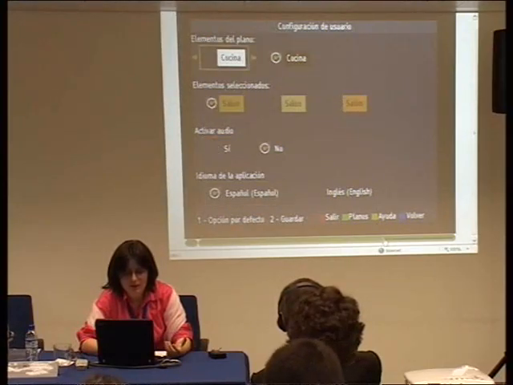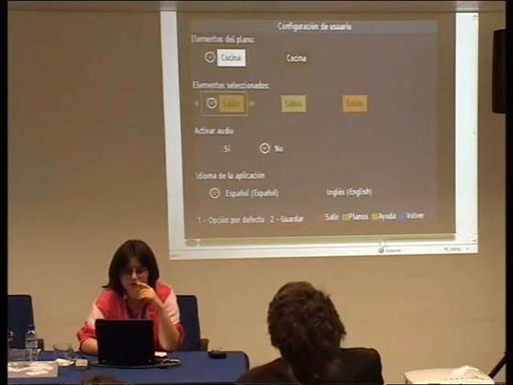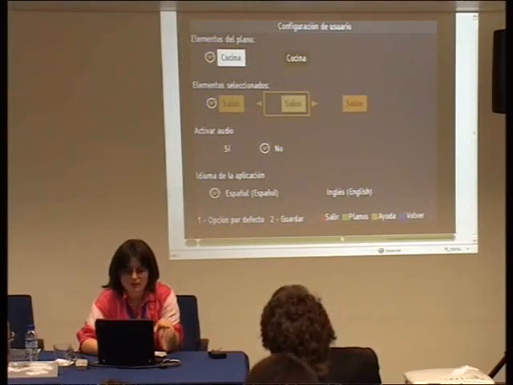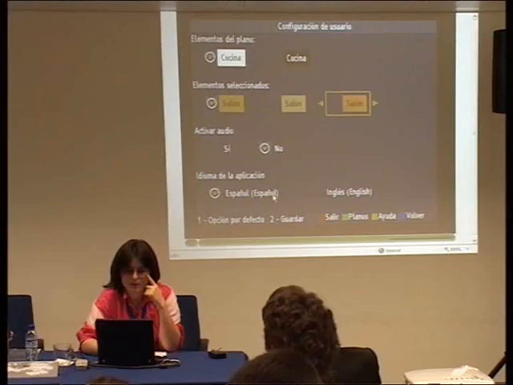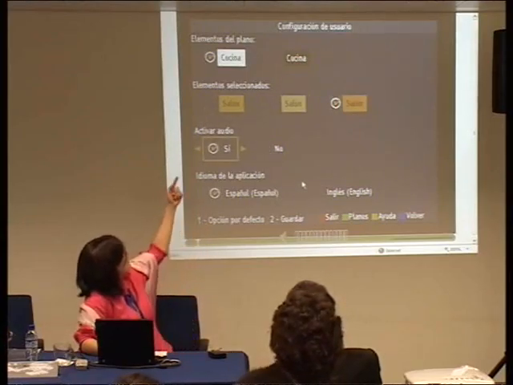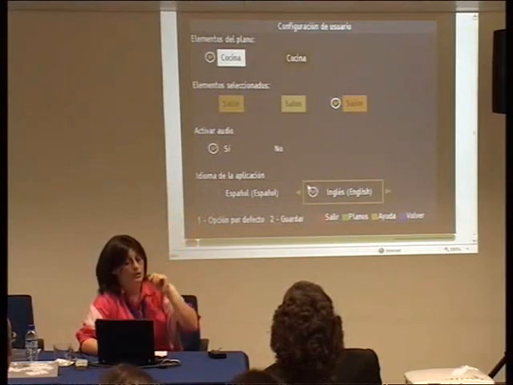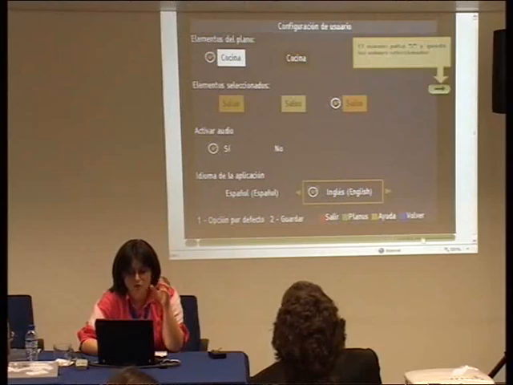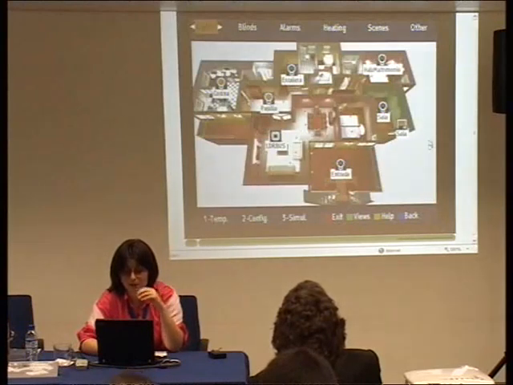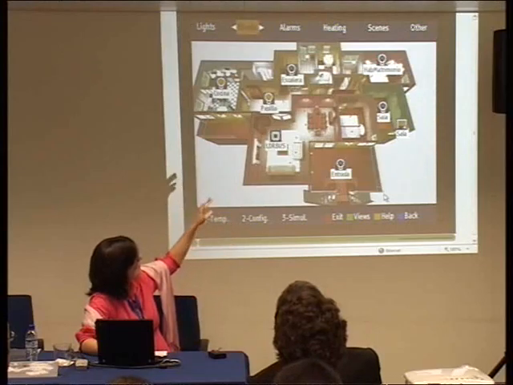Now we are evaluating and we're doing different usability tests. We have here this screen where we can configure color issues, we can activate the audio, and we can also choose language. Here at the top, this has to do with the colors of the different labels and the different colors in which we can show the element where we're focusing on in the map.